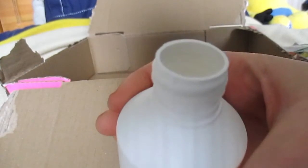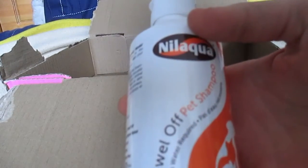Oh my gosh, it smells really fruity. I don't know what mulberry is, I've never heard of it before, but this smells so fruity. I'm definitely going to try this on Boots because it smells so nice, and I can't wait to see what he smells like afterwards. I might do a separate review on this for you guys if it works, because it smells so good.